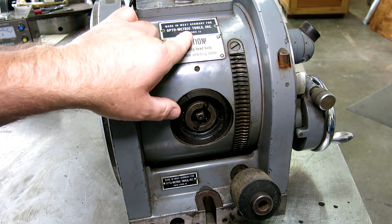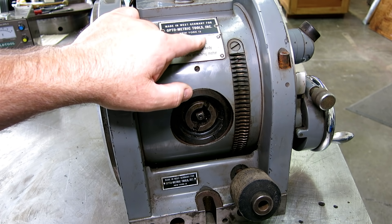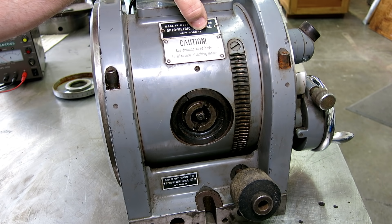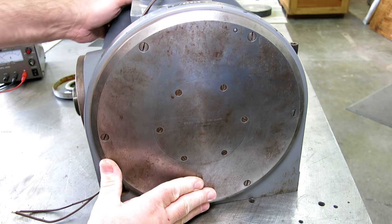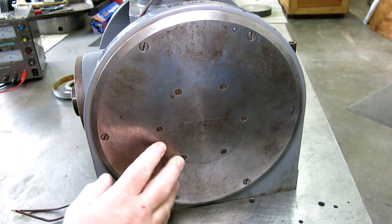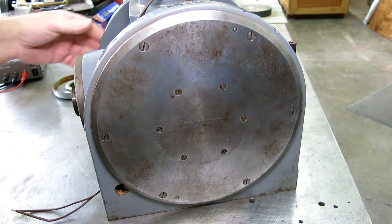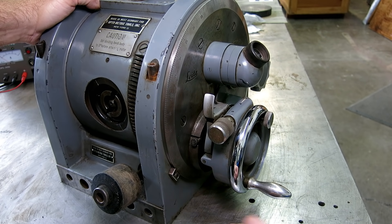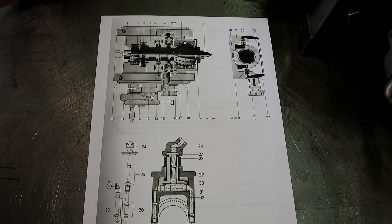Made in West Germany, New York 13 — that's the old area code format, so I don't know when that went out of fashion; one of you internet sleuths can put that in the comments. It predates zip codes. There's an access cover here marked Ernst Leitz, Wetzlar — one side says 'West Germany,' the other just says 'Germany,' which is interesting. Alright, I think that's enough — let's take this thing apart, I'm itching to get into it.